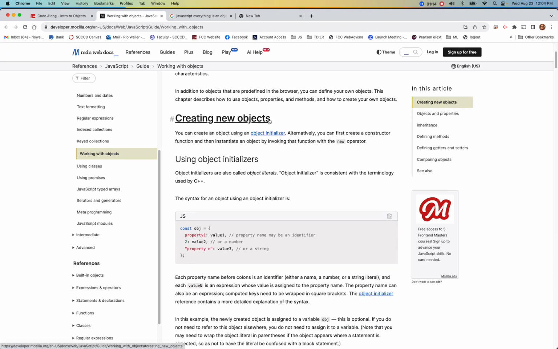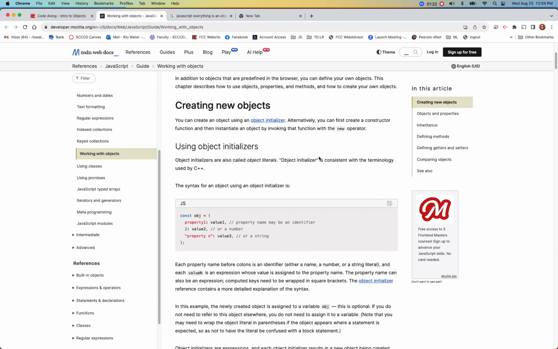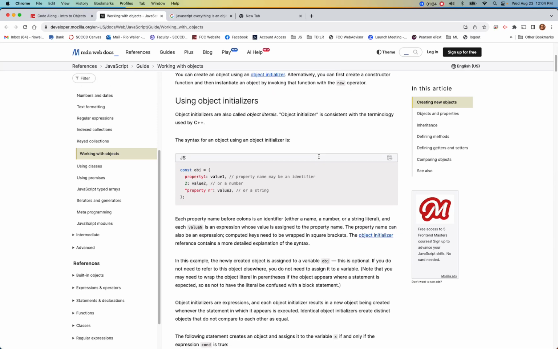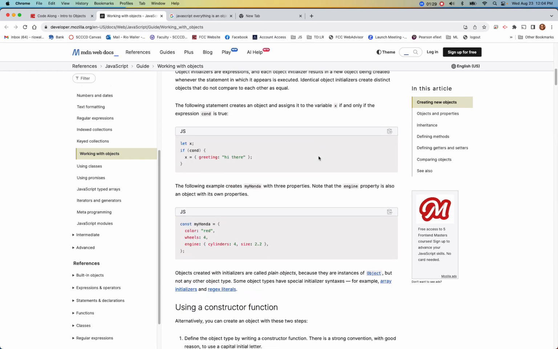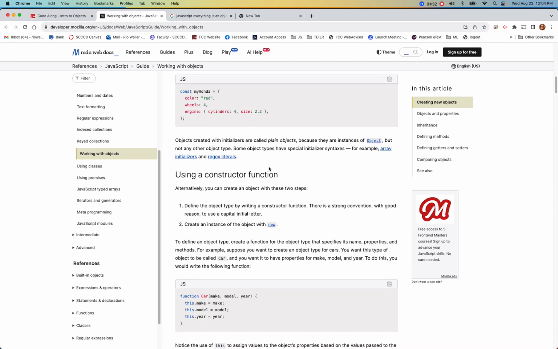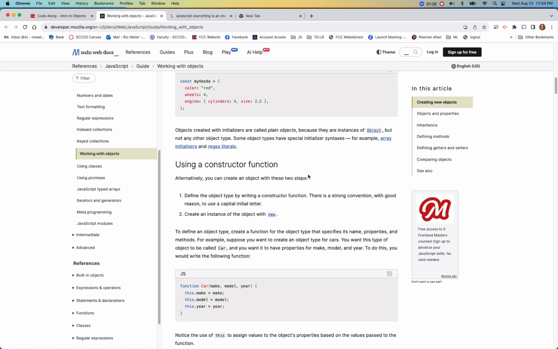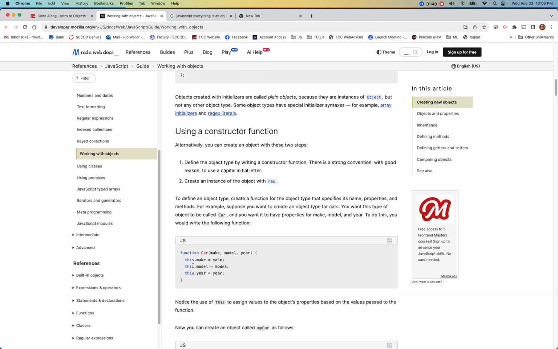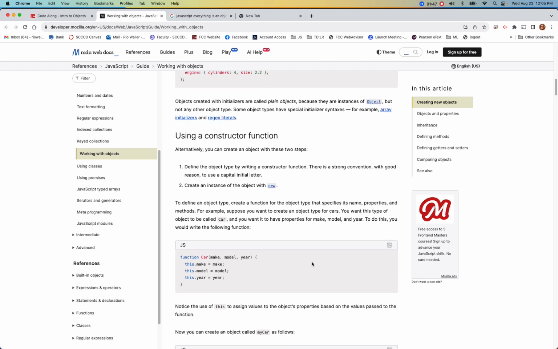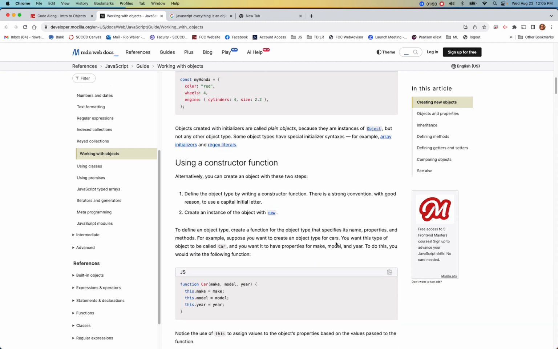They talk about creating new objects. I call it an object literal. Here it's called an initializer, which is just creating new objects. So we're just going to create some for our code base, but definitely look through here and start getting some of the syntax you'll see. And then the idea of a constructor function is what I was referring to before, which is where we create new objects based on some kind of template. We're not going to do that for this round, but this is just an introduction to it. But it's good to know about it, good to read about it.